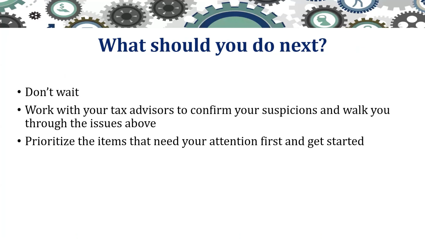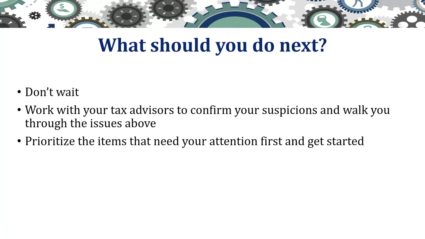So what should you do next? The most important thing is if you think you have an issue, don't wait, because every single day, every time you make an out-of-state sale, that issue is growing. So work with your tax advisors to confirm your suspicions if you think you've got some problems and help walk you through the issues. If you've got a lot of them, there's a good chance you're not going to be able to deal with it in one day. This can be a big problem.